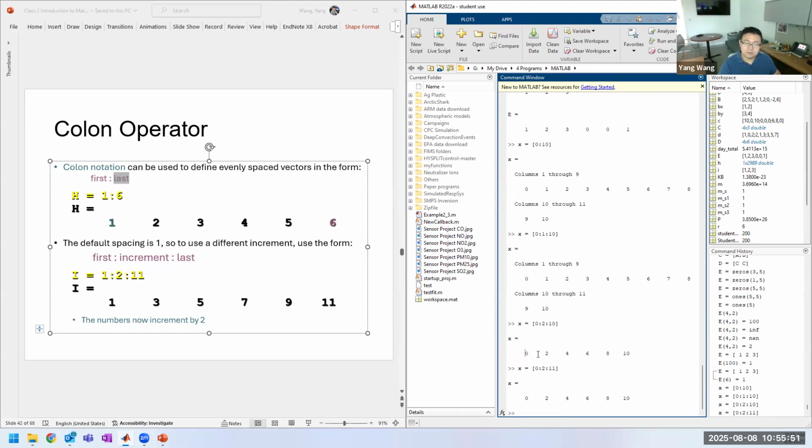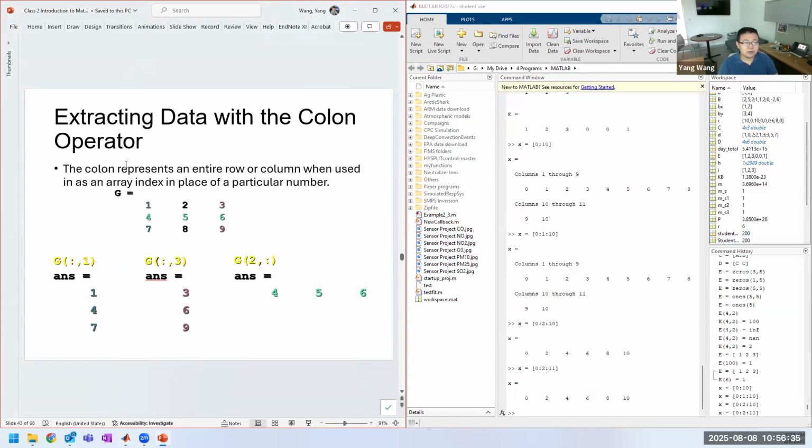So basically, in terms of assigning the array here, the first element and the interval are more important than the ending value, because it's not ending at 11. It's just using the first value separated by the interval until it reaches the end. It won't exceed the final value, it's just the value before the last value. So now if you define 0 to 10 and 0 to 11, they're the same.